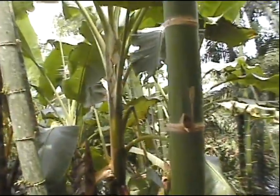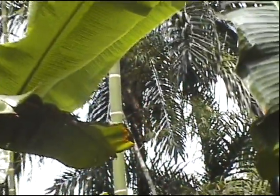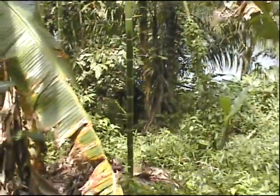Is that chontaduro there, Rainel? Mm-hmm. You see back here is the chontaduro palm, which gives off the fruit that we showed you. And it's also used as building materials. Right, Rainel? Okay. Let's go.